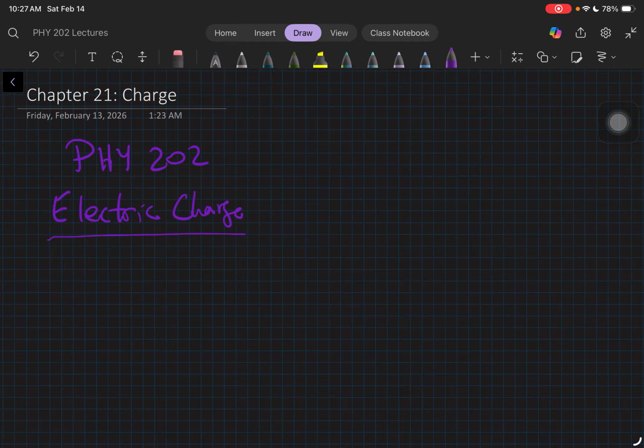Electric charge was first observed, that we have recorded, in ancient Greece, where some philosophers observed that if you have a piece of amber and you rub it, you can accumulate charge on it, and then it'll attract bits of things like hay or straw. They didn't know why this was happening at the time, but we now know it's because opposite charges attract each other. Charge comes in two flavors.